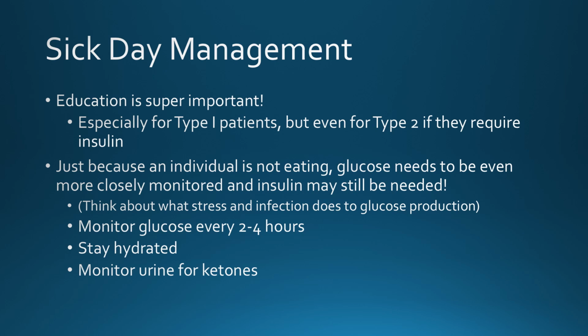Okay, so just because an individual is not eating, we still need to closely monitor it, and we may still need to give insulin. So when an individual is sick, we educate them on monitoring glucose every 2 to 4 hours. We also encourage them to stay hydrated and monitor urine for ketones, because that again could be a sign, if ketones are present, that there isn't enough glucose getting into their cells, and their body treats that like starvation and tries to break down fats to produce that energy, which is going to produce the ketones.